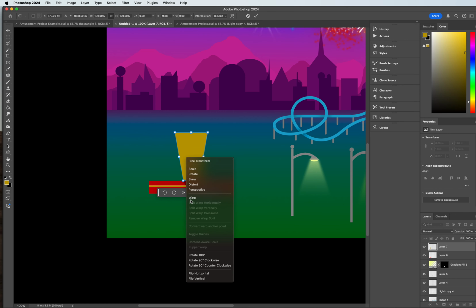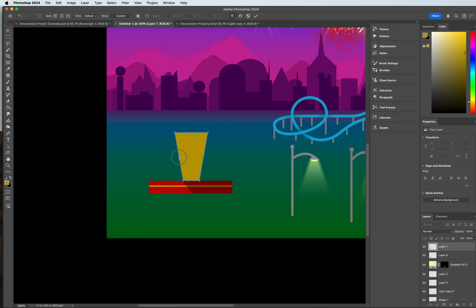If I did want to modify this more, I could hit warp and look to grab in the sides so it creates more of an angled effect. I'm keeping it relatively symmetrical on both sides. But once I'm satisfied with it, let's just hit enter.